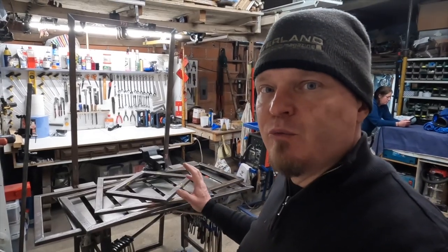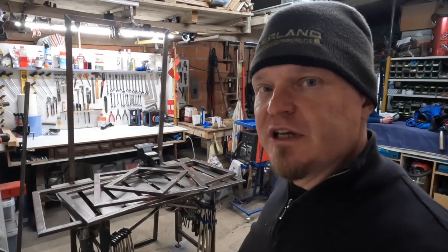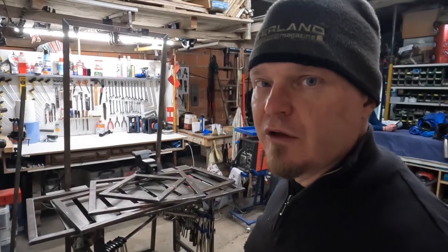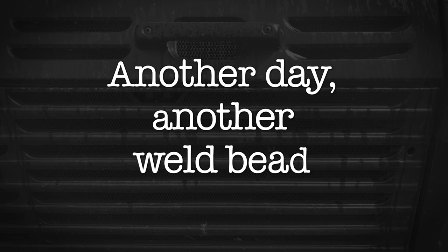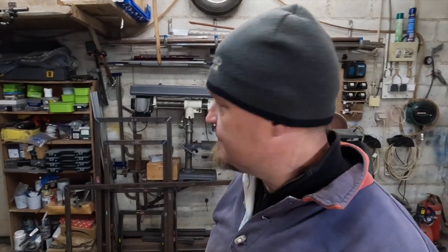The aperture frames are now welded together. I still need to weld the insides of them and the outsides of them, but as an excuse, I ran out of argon. Sunday evening at 6 o'clock, I think, is a good time to run out of argon so I can stop working. As I said in the previous clip, I ran out of argon and we went to get a new bottle yesterday, and then it took me about 24 hours to recover from the price shock. So now when I have blanked that out of my life, I can continue welding the frames.